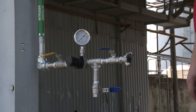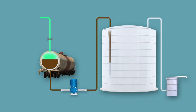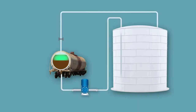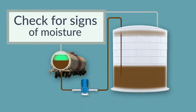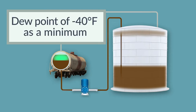Tank cars are usually unloaded with nitrogen or dry air pressure. An alternative method would be offloading using a pump while adding nitrogen or dry air to maintain a dry atmosphere within the tank car. When unloading with either of these methods, leading industry practice has all discharge vapors being absorbed or scrubbed free of TDI. A closed loop vapor exchange system using a product pump is another means for unloading TDI. Closed loop means that no vapors escape the system into the atmosphere and no moisture from the atmosphere enters the system. If dry air is used for unloading, it is extremely important to check for signs of moisture. Many companies recommend a dew point of minus 40 degrees Fahrenheit.